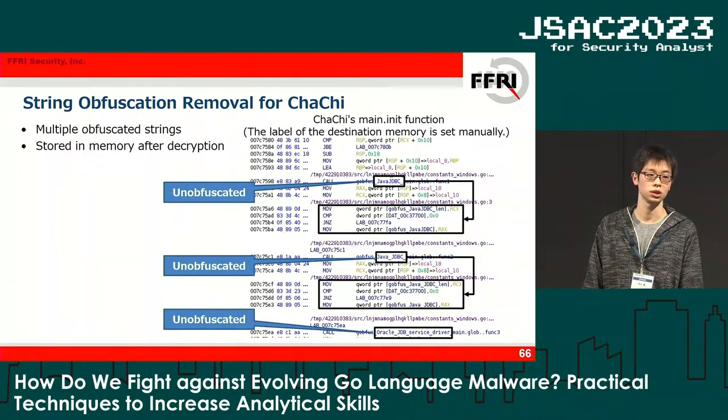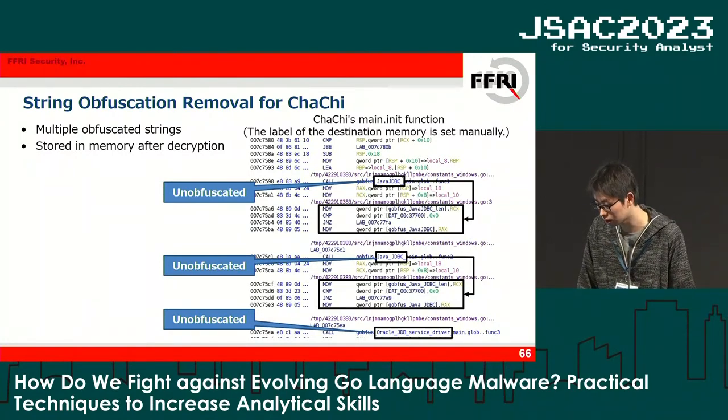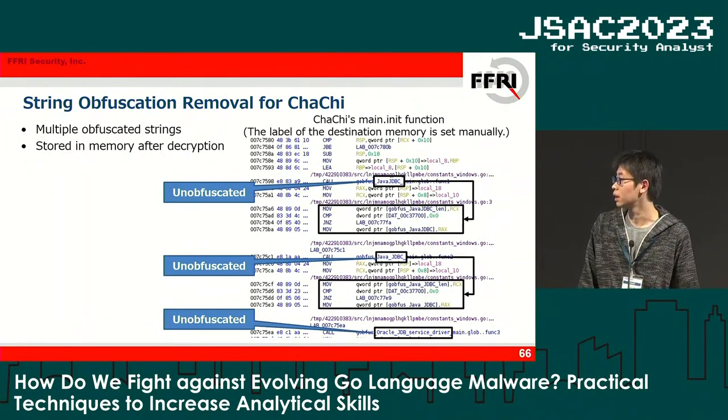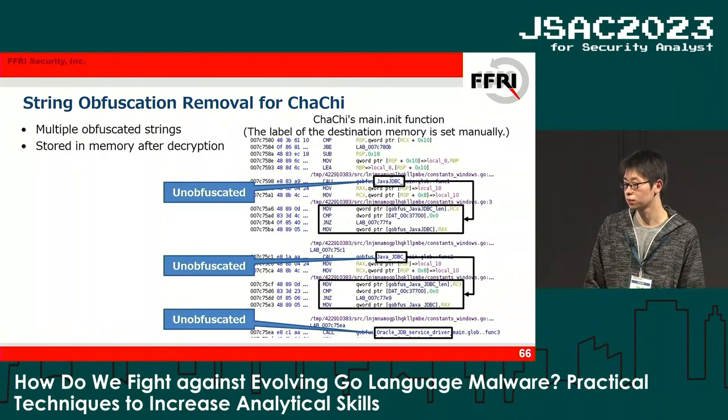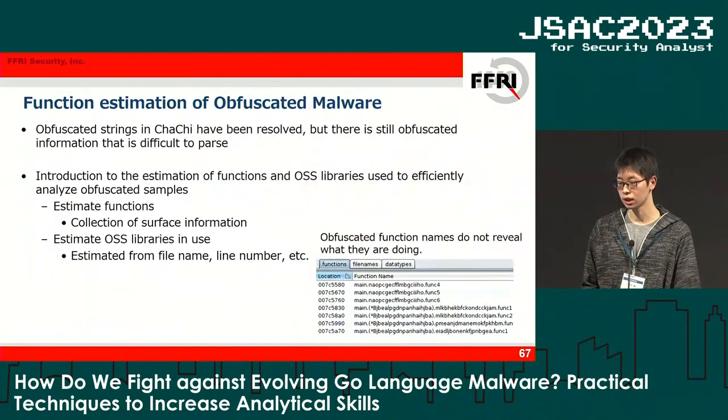In the Chachi malware, this is main.init, where you initialize, and the function name at the top is Java JDBC and at the bottom Oracle JDBC driver, which is a string. This shows that the obfuscation was resolved and the analysis became efficient.